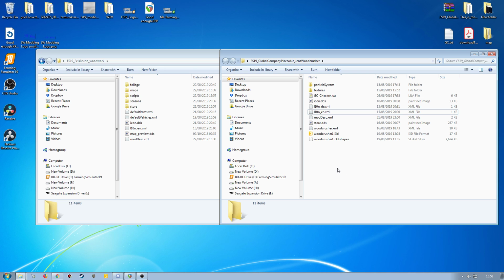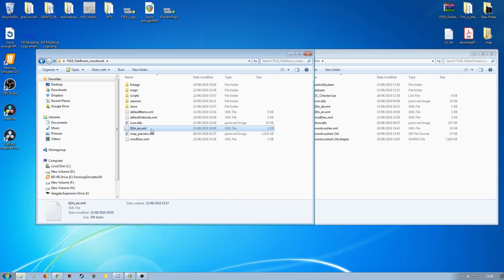So I've now got that into there, and these language translation XMLs will be for every single mod that you choose to import and integrate into your map. So you won't have to have a separate one for every single mod. It will be incorporated for all of them.